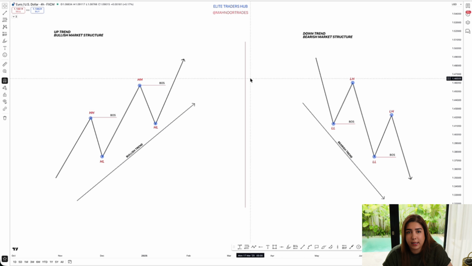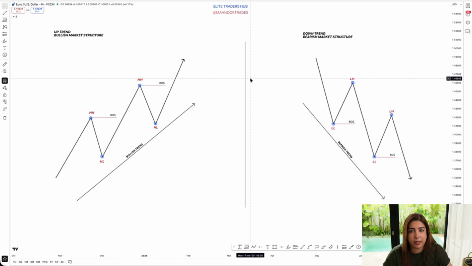Now, market structure alone isn't the whole picture. Obviously, you have to combine it with other things, especially liquidity. But this is one of the biggest puzzle pieces in understanding the direction, in understanding the bias, okay? Now, the next step, obviously, is understanding supply and demand, because we're not just buying just because the market is going up, we're bullish, right? We're waiting for price to pull back into a high probability area where the bias is most likely to play out.